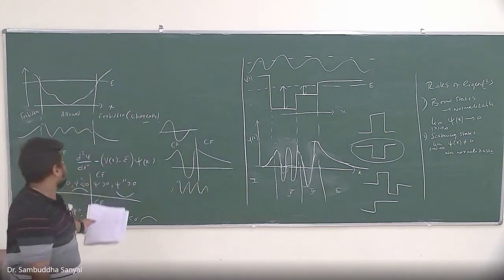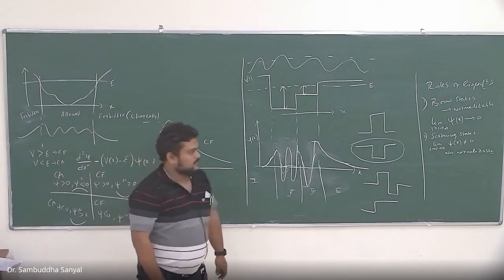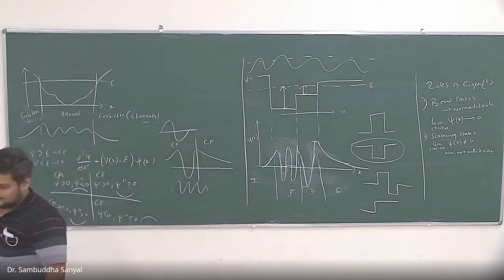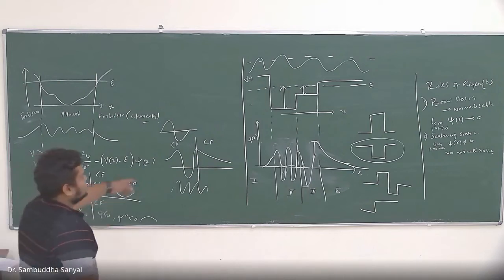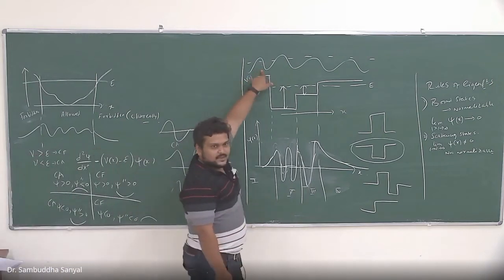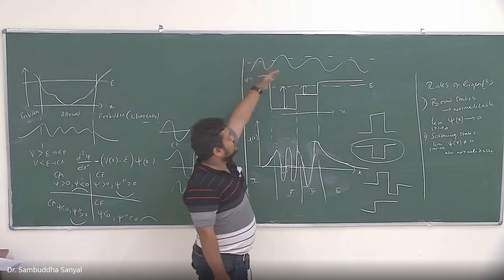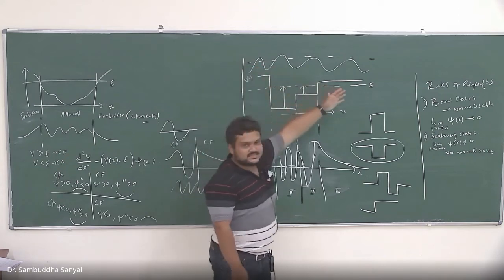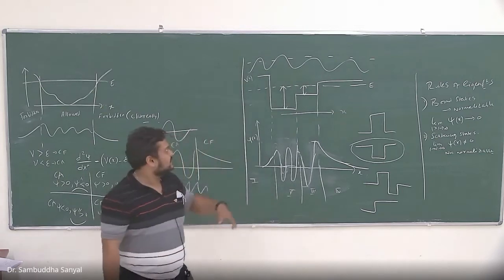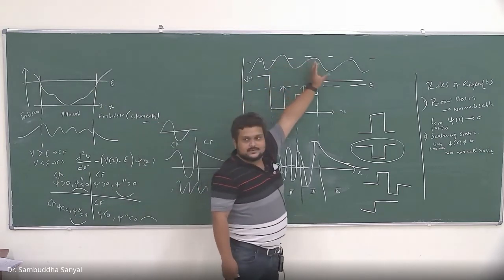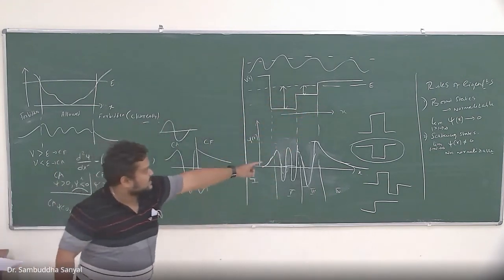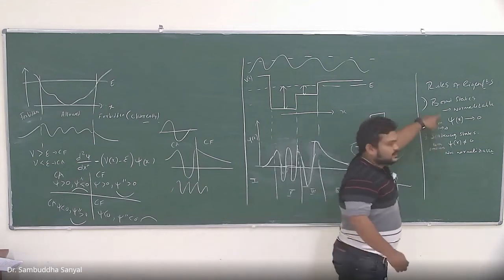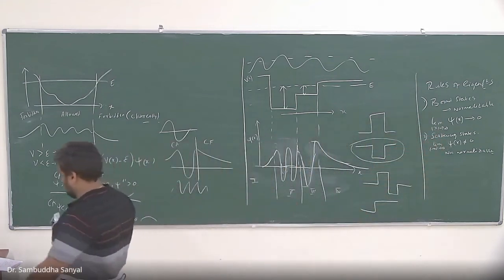It's like a free particle. It is like saying there is some barrier in the way, but if you throw the particle high, then the particle will not see the barrier. So if you have a particle with higher energy than the barrier, it will not see the barrier in the classical sense, but in the quantum sense, what will happen? Its wave function's frequency will still get affected because of the existence of the barrier. Okay? So these are called scattering states. These are the two types of solution of this problem, depending on what the energy is.